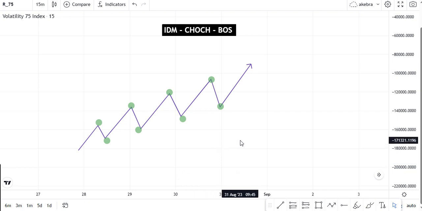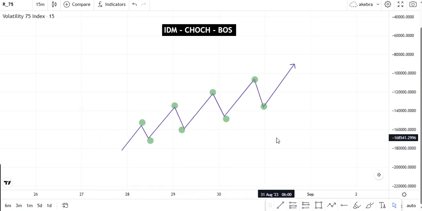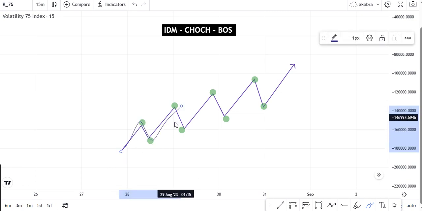Before now, you've already learned market structure, what a high and a low is in a market structure. However, according to the liquidity structure, the market doesn't move in a straight line. When you go to the market, you may be disappointed because you will not see the market moving in a straight line. The market doesn't just go impulse and correction and so forth. It's quite different. And so that's why you're also going to be learning a liquidity structure, how the market moves in reality, and where we classify our highs and lows.